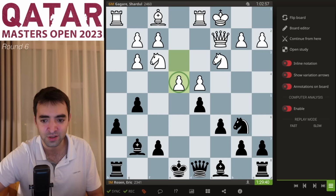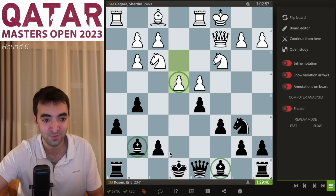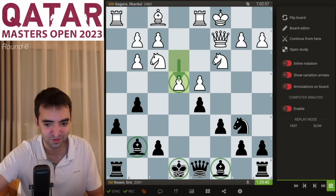And generally, e4 is not a great break for white because black has a bishop pair. And in general, when one side has a bishop pair and there's some pawn trades, then the two bishops become very happy. But the reason why my opponent went for e4 is my king is still in the center. So there's some pros and cons for playing this break.